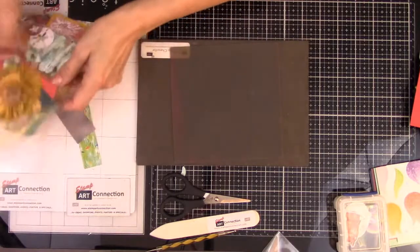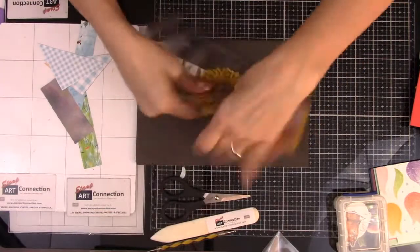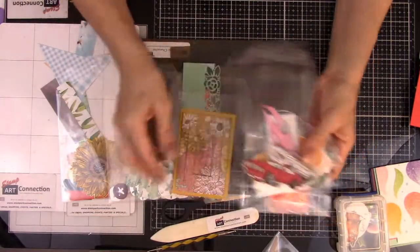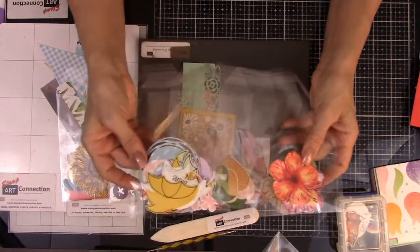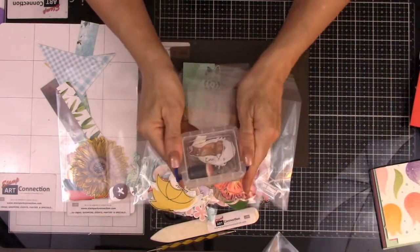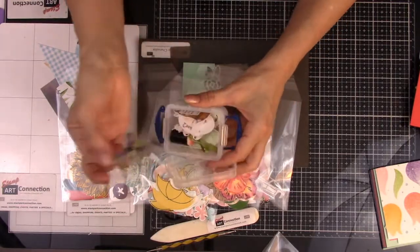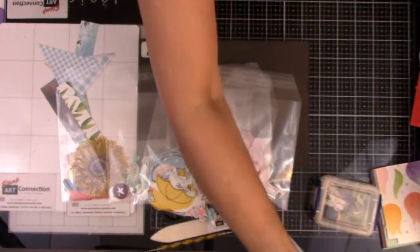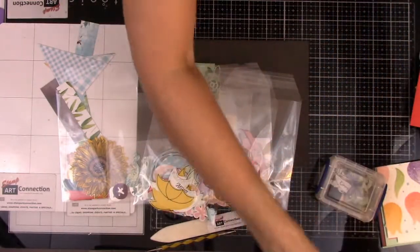They're very quick, and what I do is I pull in all kinds of stuff that I've saved from other card projects. Here's cars, and I've got more tulips, and umbrellas, and hydrangeas. I have this little box where I have some really pretty butterflies, and I even have some of these wooden pieces that I could add.